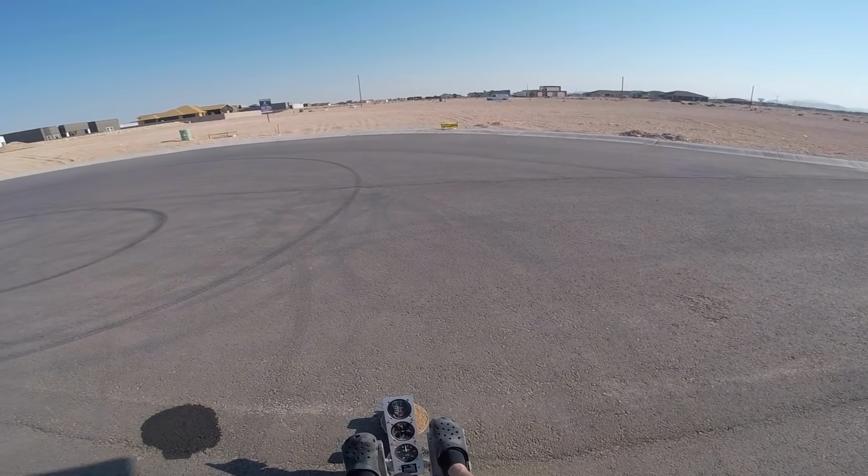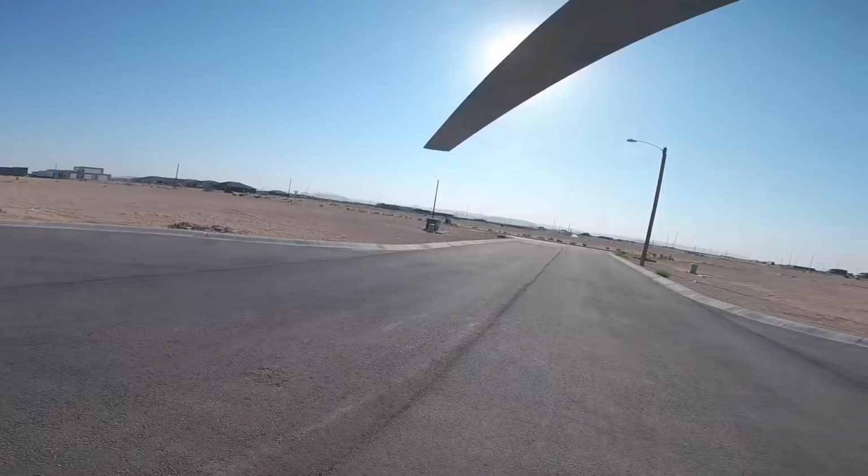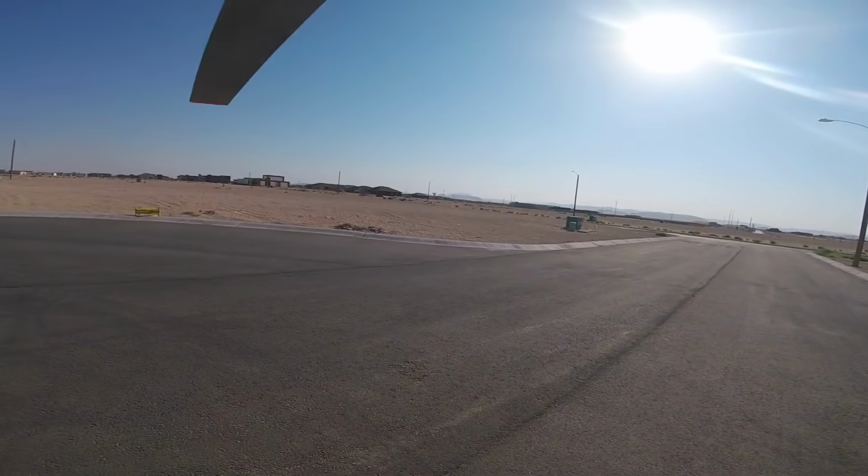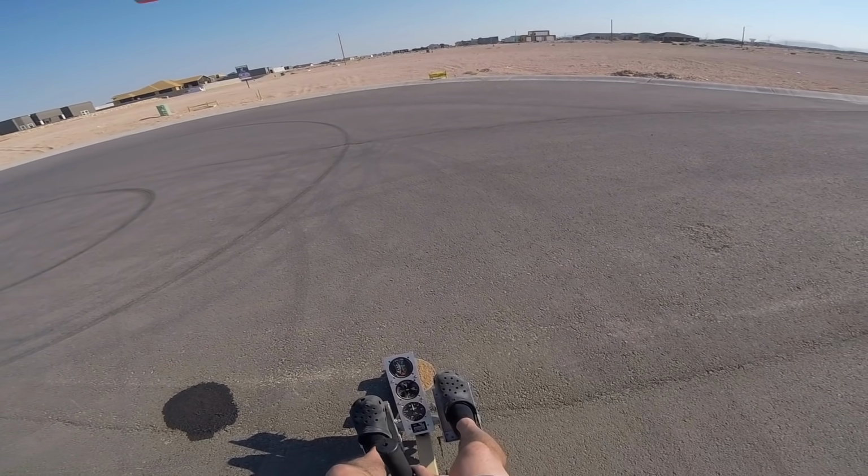But for now, I'll play around, do some more hovering. I'm not going to damage anything, but I'm also not going to take it up and send it and then have my carb start to run rich on me in the air and droop my rotor. That would really suck.